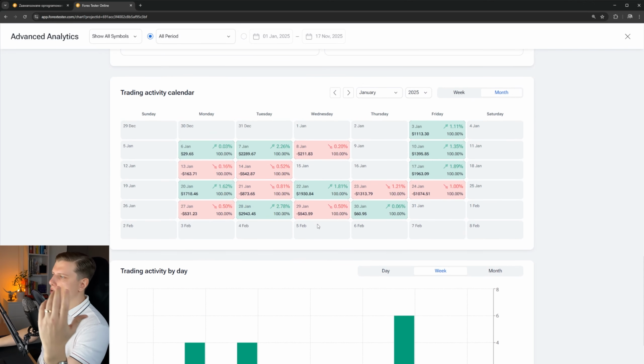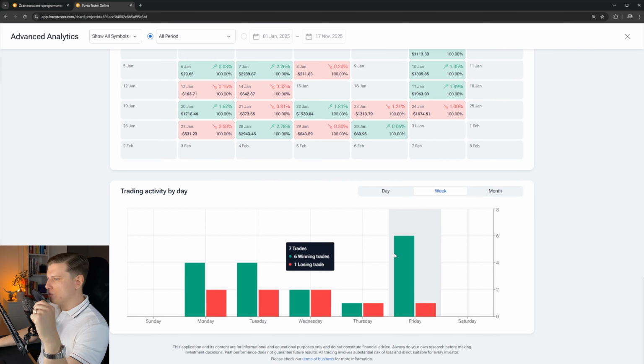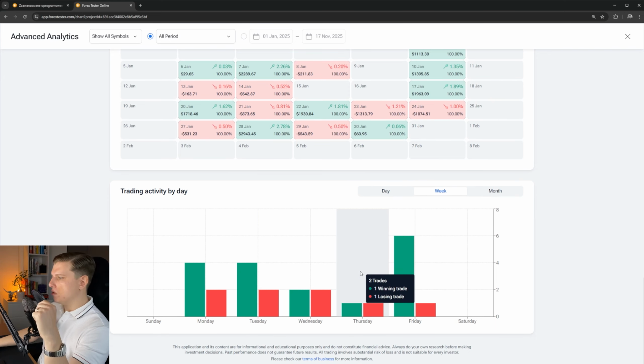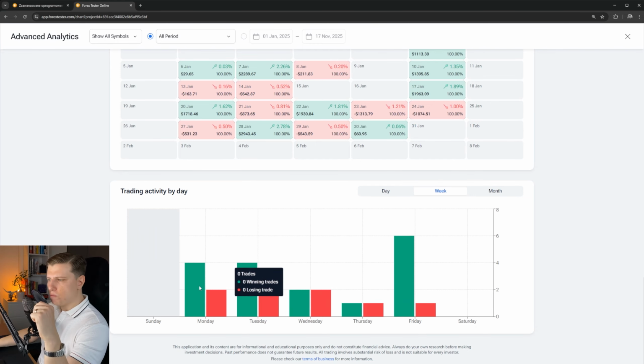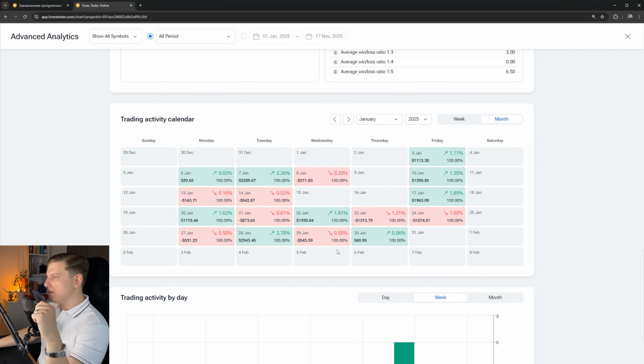Of course, we need to have a bigger sample, and we're going to create it, but as you can see, this is pretty awesome. The worst was Thursday. As you can see, Thursday is pretty bad, but most of the days are pretty cool. As you can see here, we can see our whole month, and that's pretty awesome.